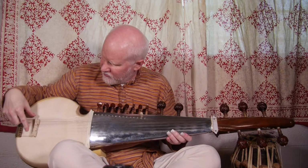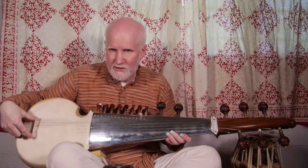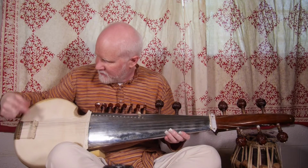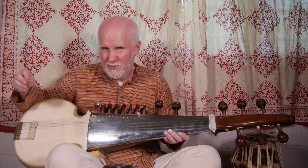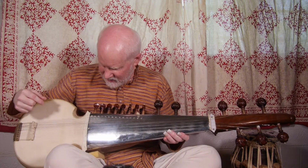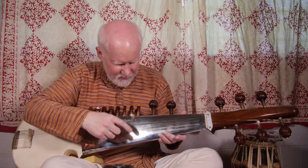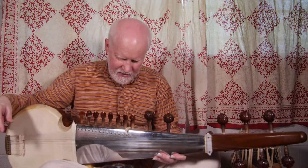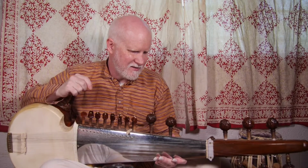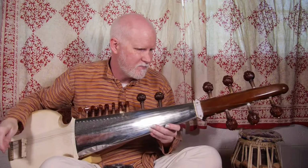The strings go over a bridge here, which is usually a deer horn, so it has to be very hard, to keep the metal strings from wearing holes. So this is usually deer horn, and you've got this chromed metal fretboard, and the body itself is often teak or tun wood. Tun wood is a lot lighter, and teak is a really heavy wood.